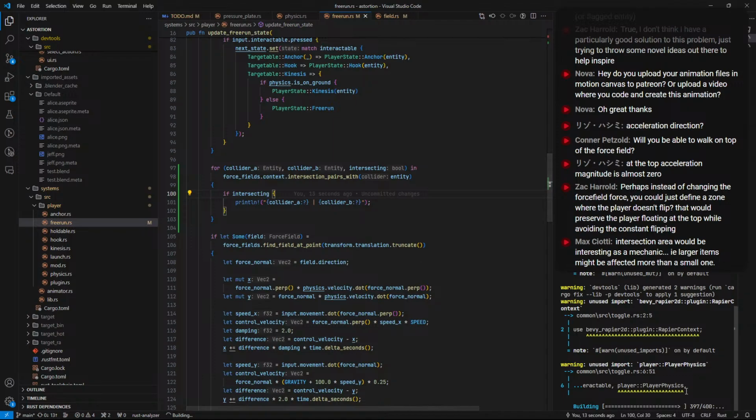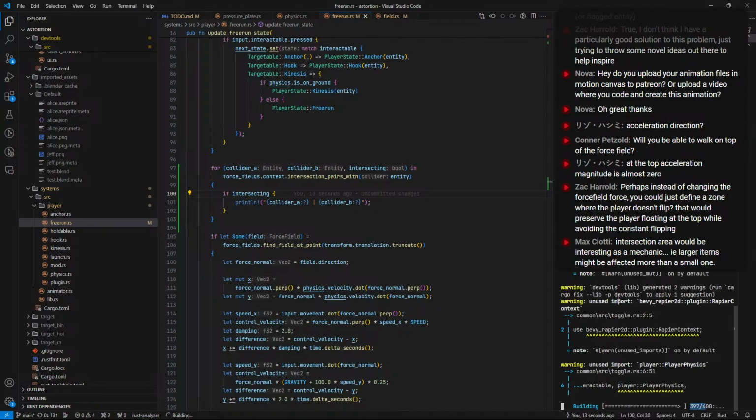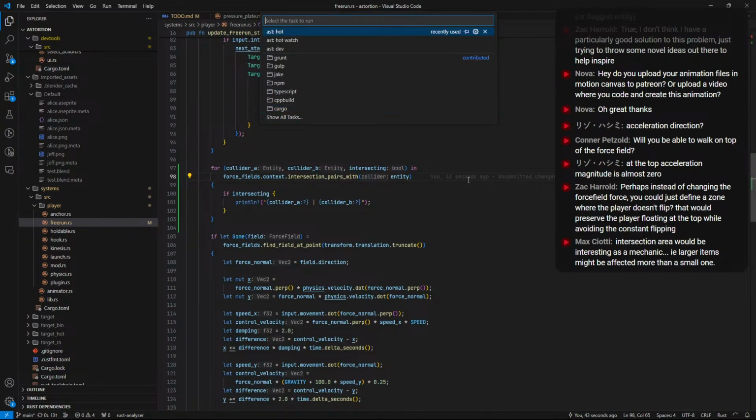Something seems to be wrong because it's getting stuck on like 397 while building the common package, common crate. Let's try again.